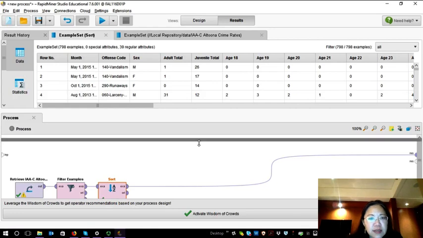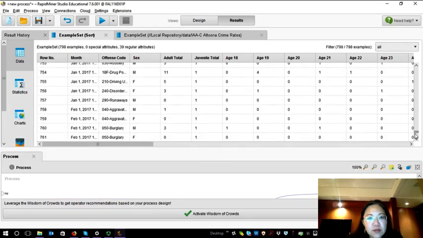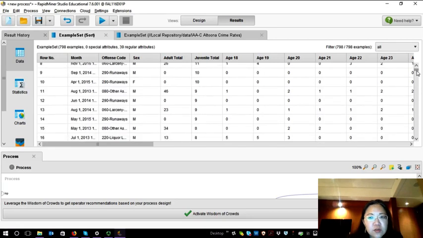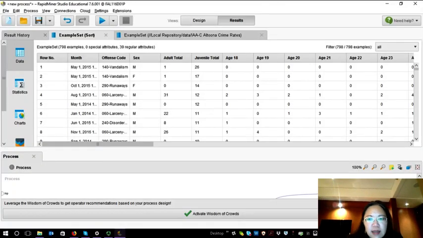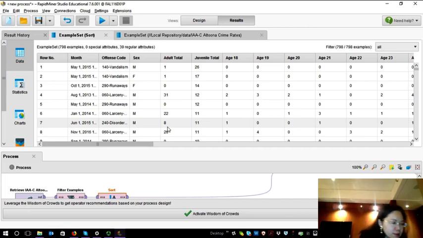So we shouldn't see any case that's 0, right? So everything is at least one case. So we filtered all the cases that involve juvenile crime, and we also sorted the data set using this column. So you can see that these operators were applied properly to this file. In other words, mission accomplished.